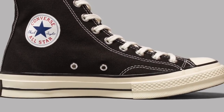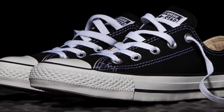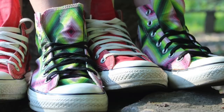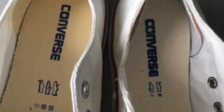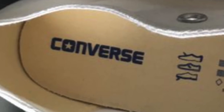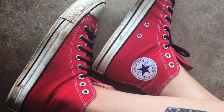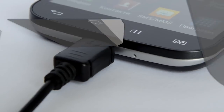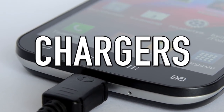Make sure that when you buy Converse shoes they're laced up — they're sold laced up, so if they've been untied this means they're either fake or they've been tampered with, and either way you shouldn't be buying them. Also check the font of the Converse logo on the inside of the shoes — the font on fakes is often too boxy and the star is in the direct center of the O, however on the real shoes the star is slightly lower down. Converse is one of the most replicated shoes, so always be wary when you see one for a great deal.